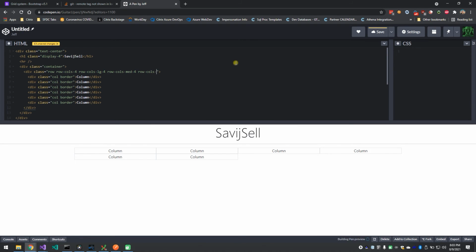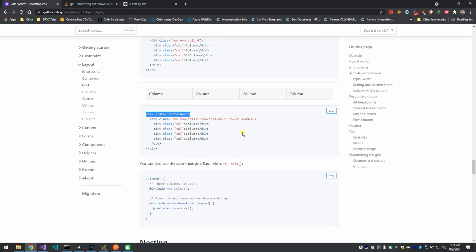And for our small devices, let's make those 2. And our extra small devices, we'll make those 1. I think extra small, I might have the wrong.